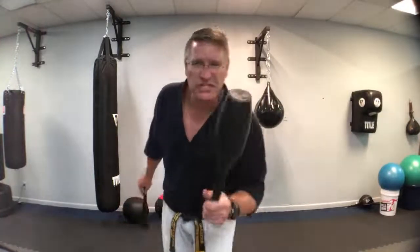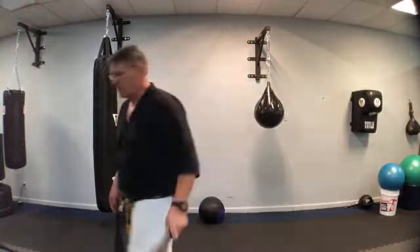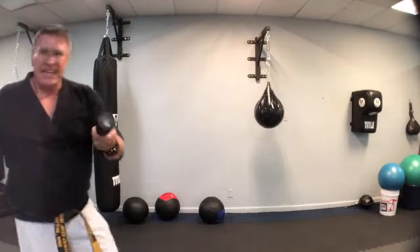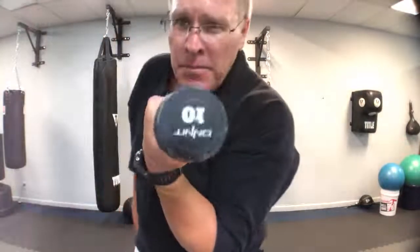The only reason I have their Indian swinging clubs is because at the time I couldn't find anything heavier and they had free shipping one weekend. So I bought 2 pairs. Let me show you the other pair. These beasts. Now, by no means are these the heaviest Indian clubs you can get.